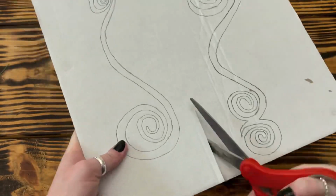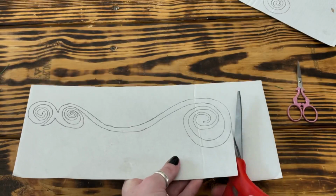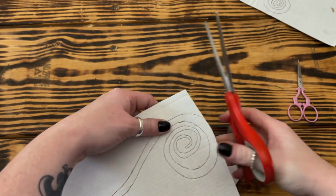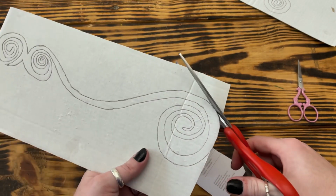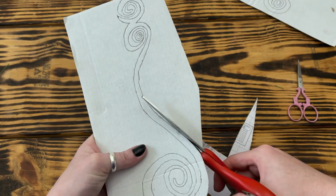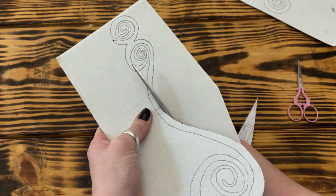For the tendrils for the top of the chalkboard, I again used a picture of Jack's chalkboard that I googled and freehanded the design onto a piece of scrap cardboard I had laying around and cut them out using scissors. I did use a pair of small detailed scissors to cut around the tight spaces in the spirals. Again, if you don't want to freehand this design, you can Google and print out the design and trace it onto the cardboard or foam board.